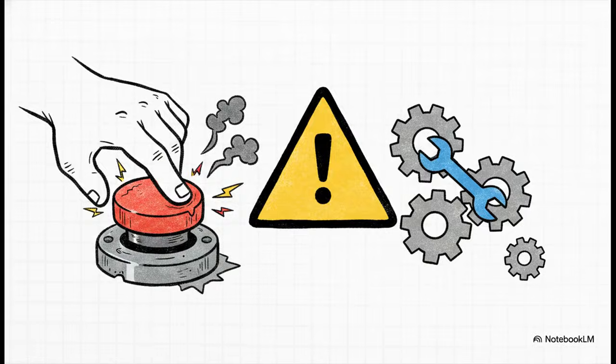Look, a single justified override might be completely fine. But if you find operators constantly mashing the override button like some sort of panic switch, that is a glaring warning sign. It usually means your limit is entirely unrealistic, your training is inadequate, or the interface itself is just fundamentally broken. An override should never become a normalized workaround. If it does, you need a serious redesign via change control.